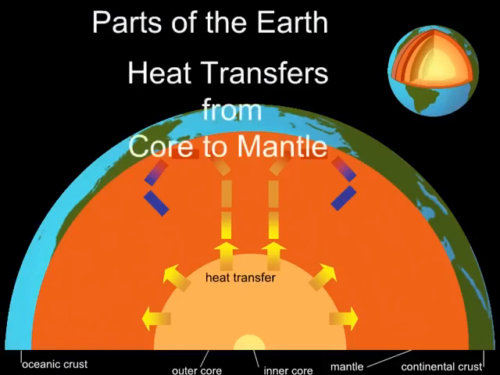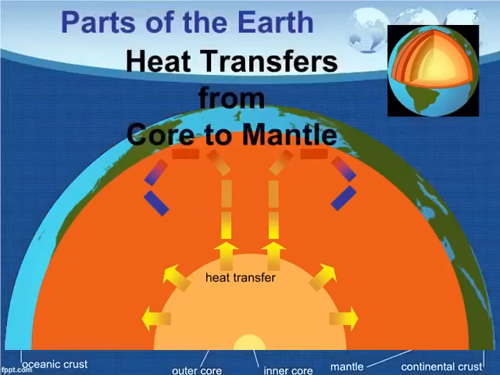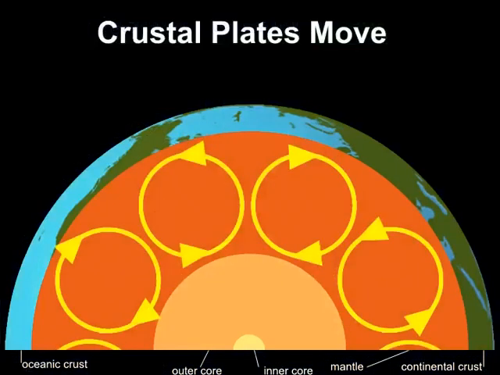Heat transfer from the core to the mantle produces slow convection, a mode of heat and mass transfer of the mantle material. This is what causes the Earth's plates to move, in the order of centimeters per year. The force from the transfer of heat at the mantle boundary pushes the crust around in different directions. This is what causes the crustal plates to move around.